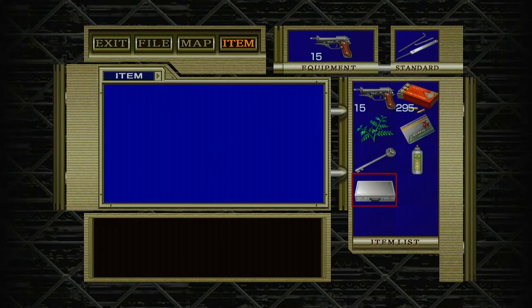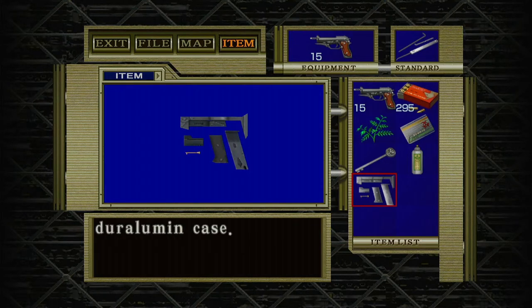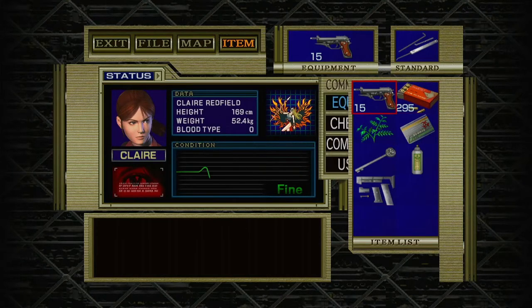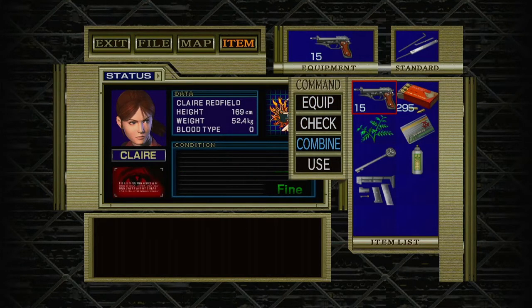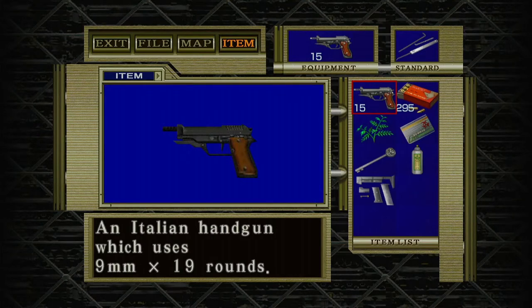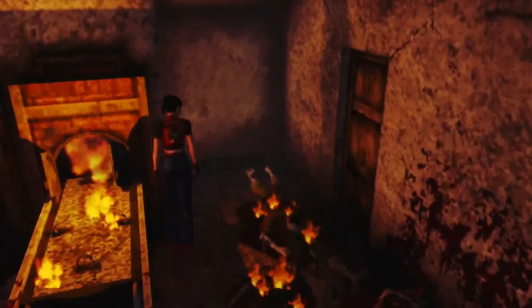Oh, no, it hasn't. It's an enhancement part for the M93R. Is that the... No. What's this one? Oh, it is this one. Okay, right. I'll use up all the ammunition first, and then when it runs out, then I'll start combining it. So then we get free ammunition.